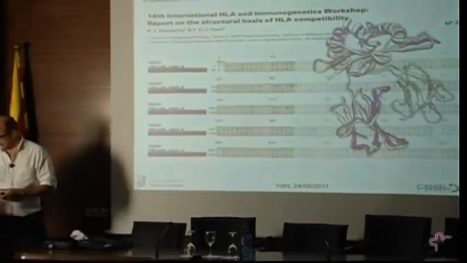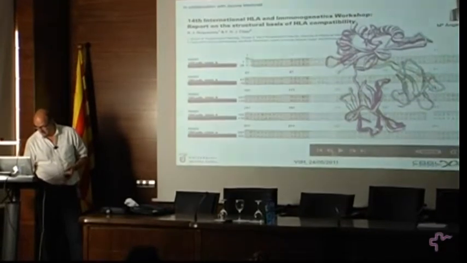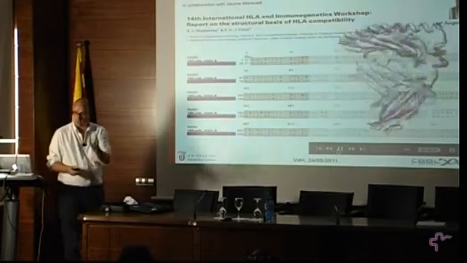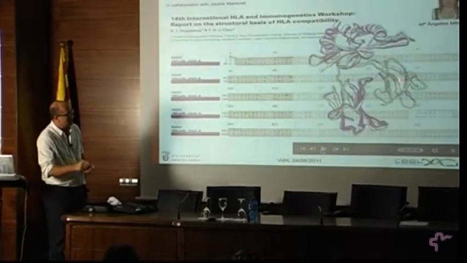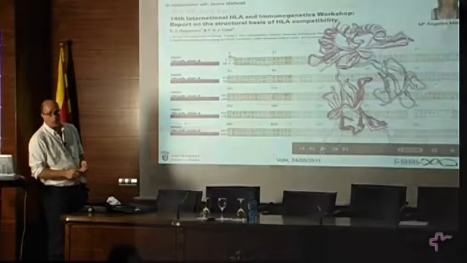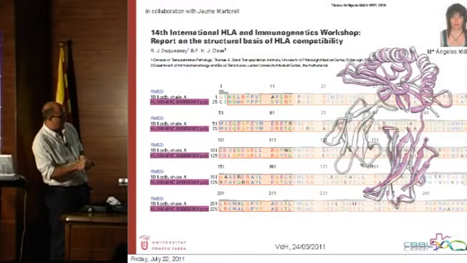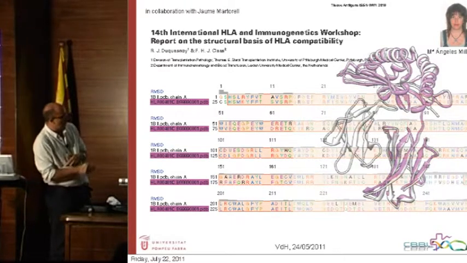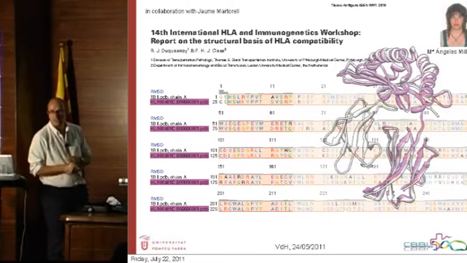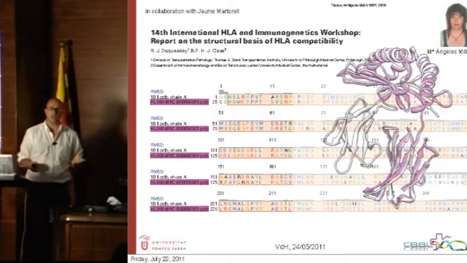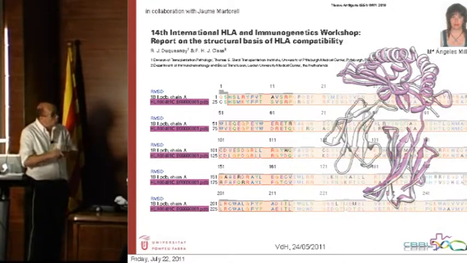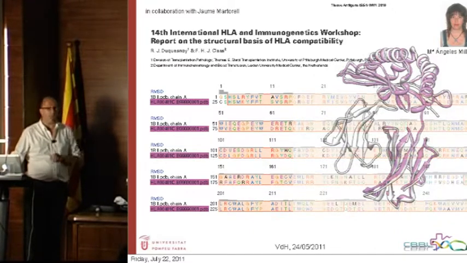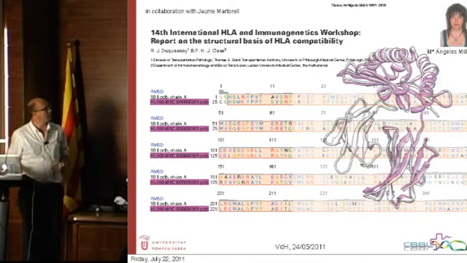And you see here that this is a typical HLA molecule in which you are presenting this peptide. You see the peptide here that the molecule is presenting. And this is the typical fold that this has because the template was pretty good. You see that the degree of conservation is also very, very high. There is no gray anywhere except for the N-terminal and some little region here. So the structure of the template is very good in this case, and in this case, for example, we can use this to produce all the structures of all the different alleles that we have in the system in an automatic way, not a manual way.